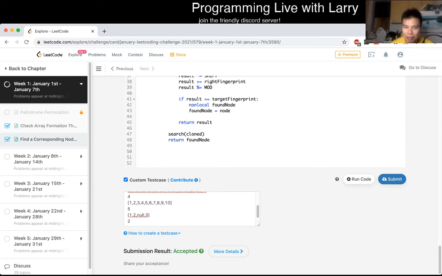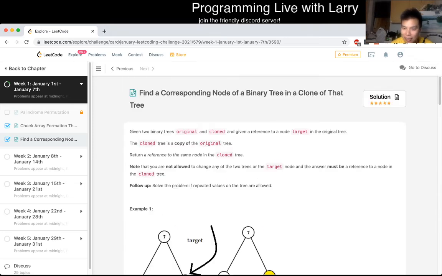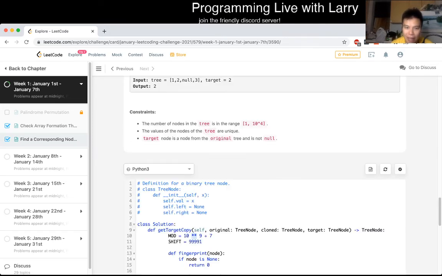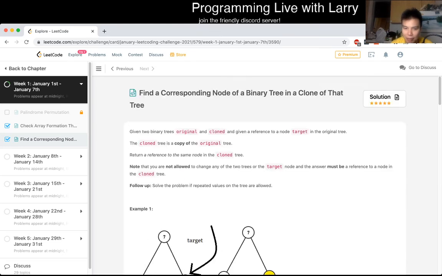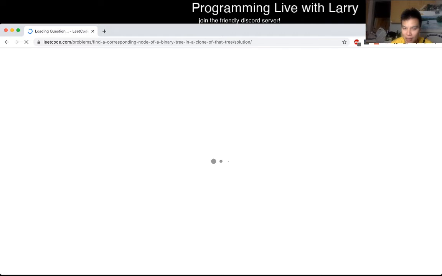I am curious if there's a more traditional solution. So let's see if there's a solution. Let's go for it together. But yeah, this is going to be relatively optimal in either case. Because you have a tree, you're going to have to look through all of the subtree anyway, so the space and the time should be roughly the same.